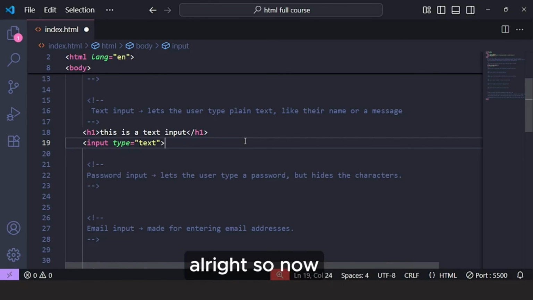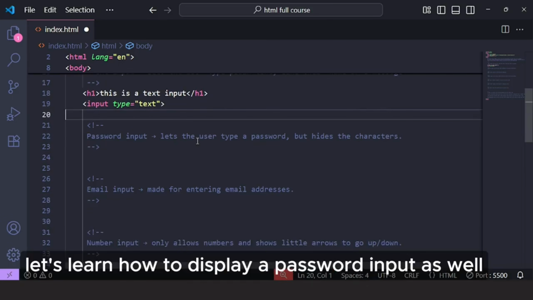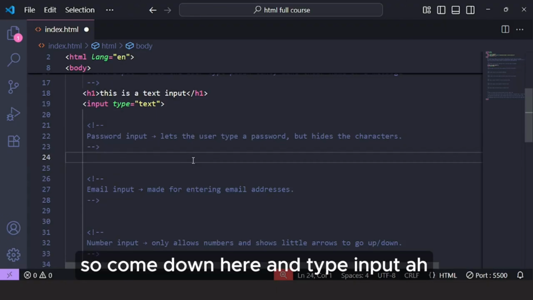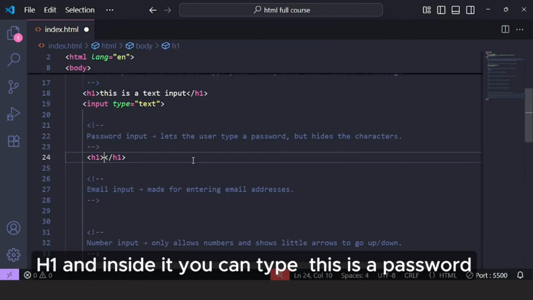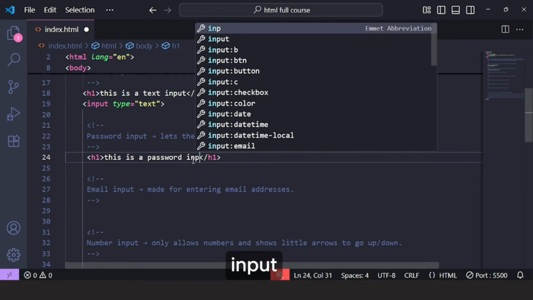All right, so now let's learn how to display a password input as well. So come down here and type H1, and inside it you can type this is a password input.